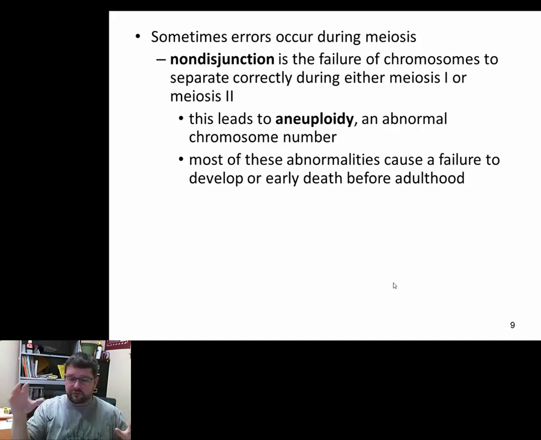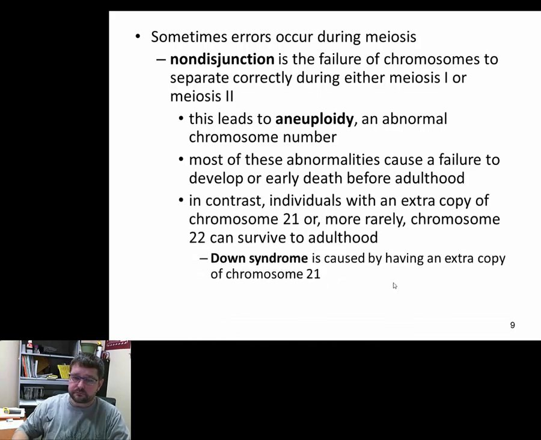Okay, you can still have a different number of chromosomes in one cell versus the other. It's just normally those cells are dealt with by pushing them into a G0 phase or destroying them. But in meiosis, a lot of times they're allowed to persist, and if they actually are the ones that fertilize or are fertilized, either death occurs or you have some kind of abnormality that occurs in the individual.